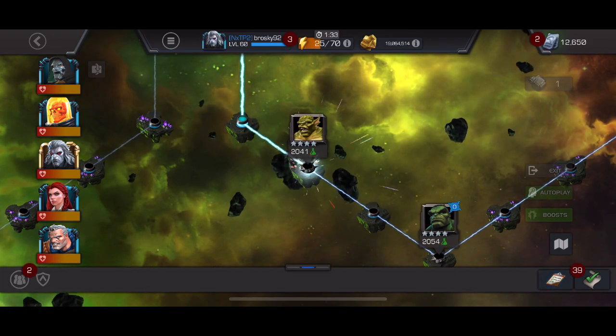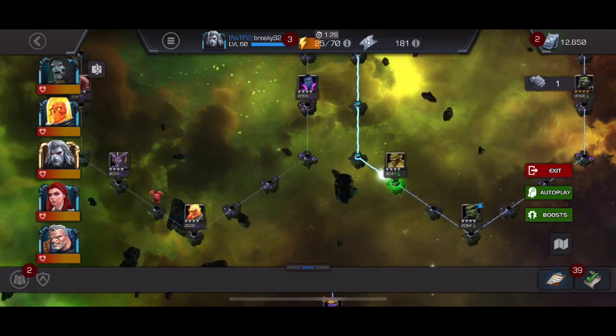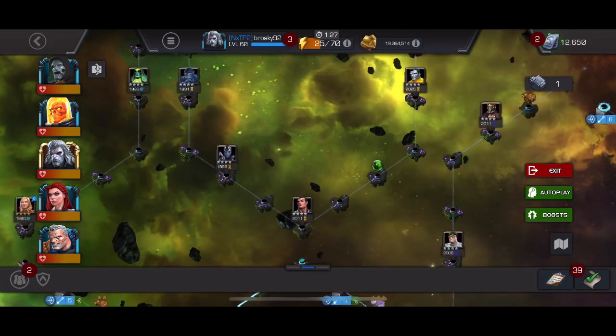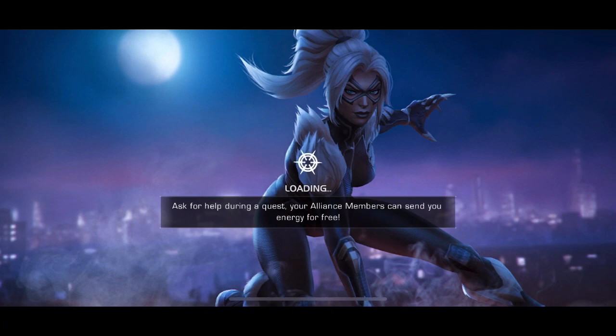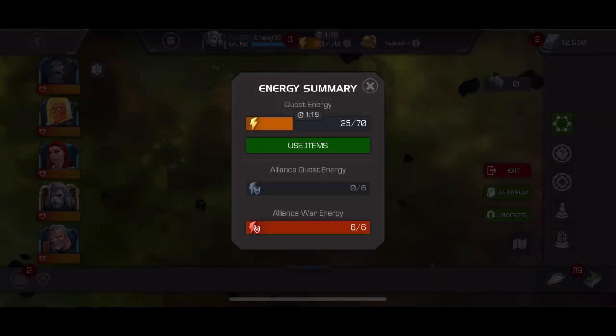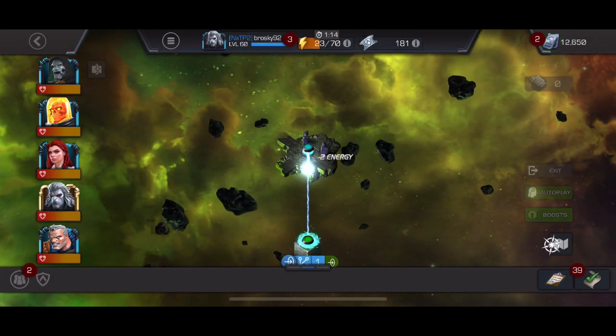We're going to stop at this next fight. We're not going to do it. We're going to hit exit because we still have more stuff on the map to pick up. A revive there. So we're going to restart this quest, and because we didn't defeat the boss, it's not going to reset the items. So now we're going to go and pick up the energy refill there.